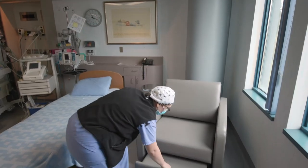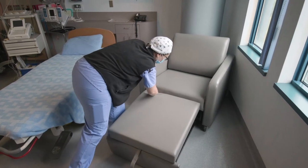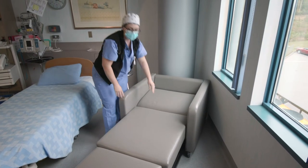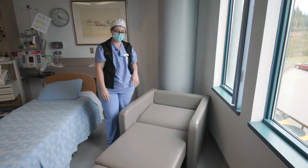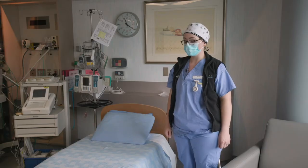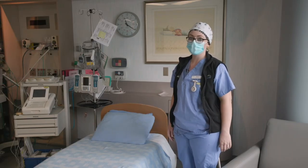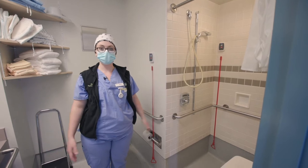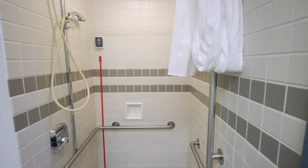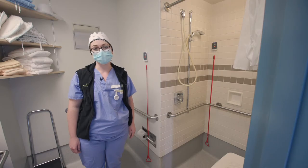A lot of babies tend to make their debut in the middle of the night. If that's the case for your little one and your partner wants to lie down and rest for a bit, we have these lovely couches here — they're chairs that pull out into beds. This is our maternity bed; they are fully adjustable so you can have it in many different positions for your comfort during labor. Like any good labor room, there's a bathroom for patient use. We have a shower — we don't have a tub unfortunately — but we have an endless supply of hot water for keeping you comfortable during your labor.